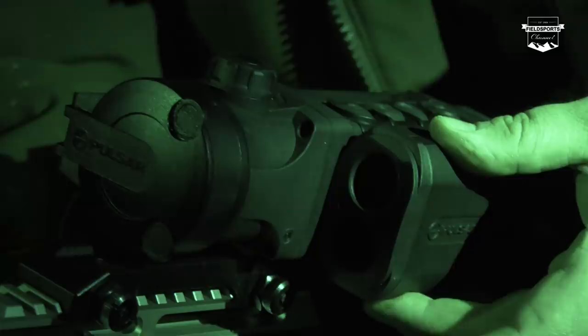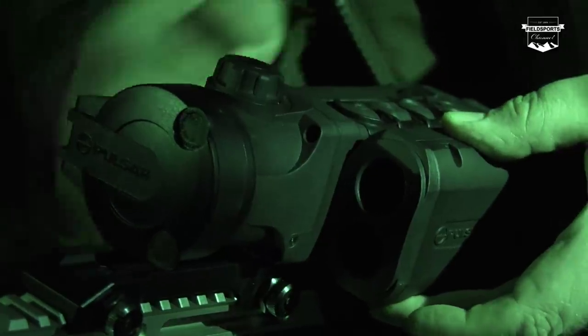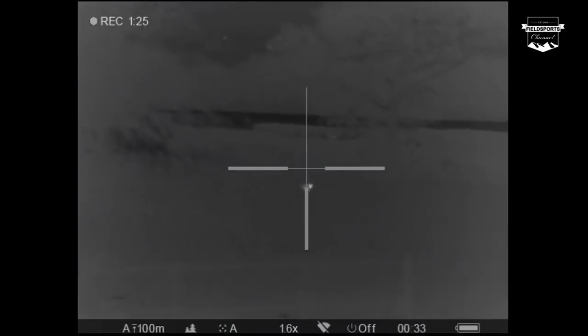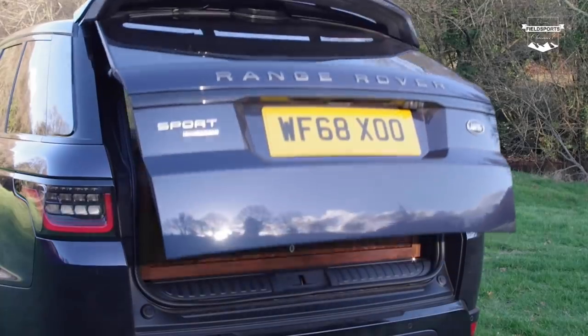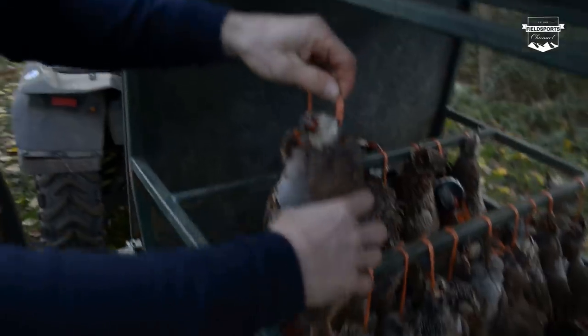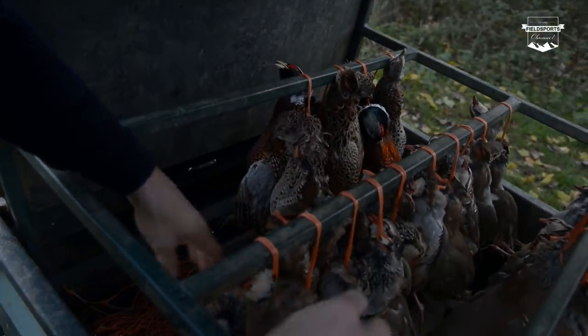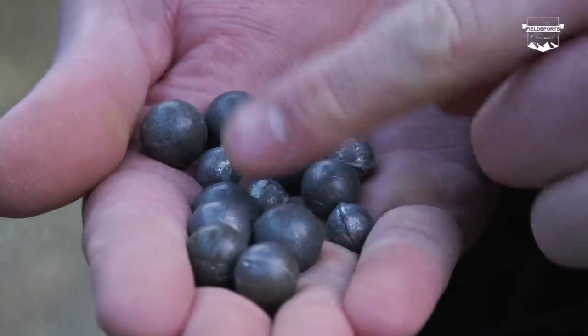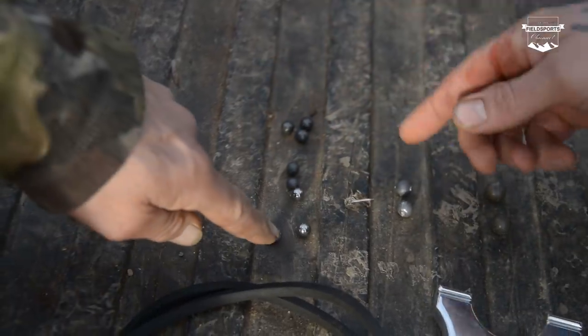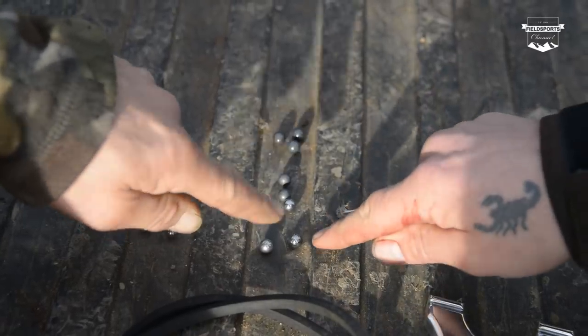Rodent Rampage. Roy is using a new thermal scope and rangefinder on squirrel, rat and fox. Smooth gun carriage — we look at some great British craftsmanship. Plus the art of the game cart: Paul shows us how to present the birds. And we have the last of Wayne's series with the catapult — this time it's great balls of firepower. Once again we have news and Hunting YouTube. Welcome to Fieldsports Britain.